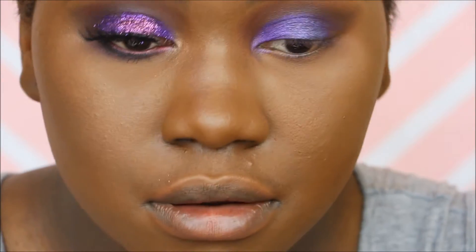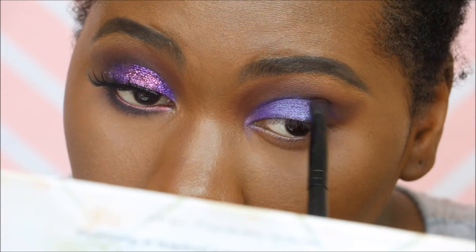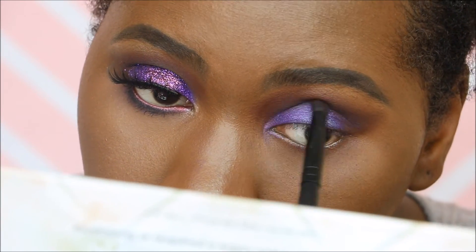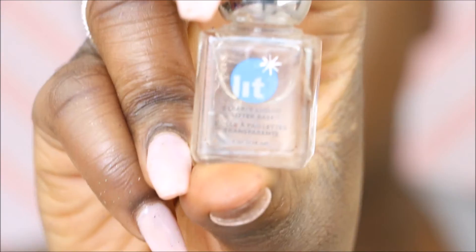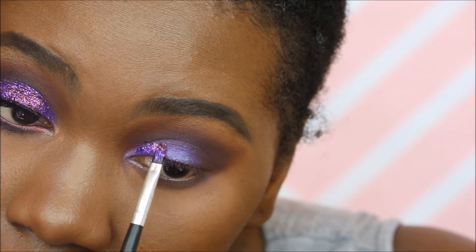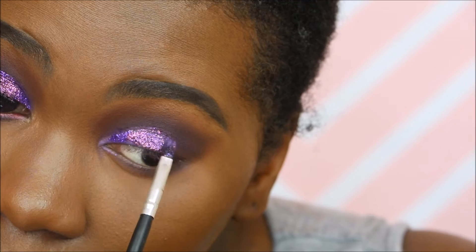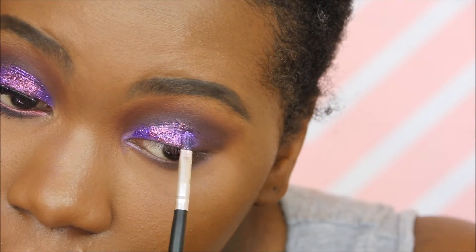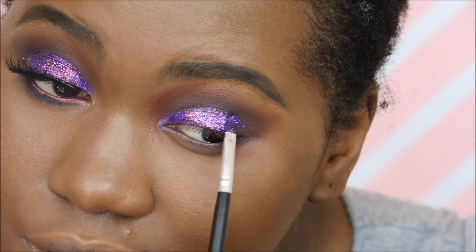Makita is such a beautiful, beautiful purple. To enhance it a little more, I added the shade Molly on top. I'm now cleaning up the edges with a defined brush before applying my glitters. I'm using the Lit Cosmetics Glitter Glue as my adhesive to apply the glitter and create this spotlight glitter eye look — almost like an ombre effect with the darker purple on the outer corners and inner corner.